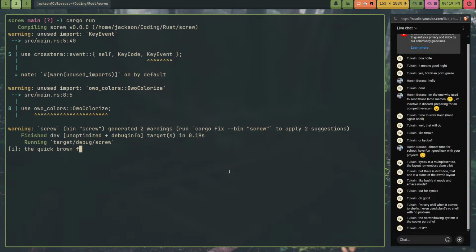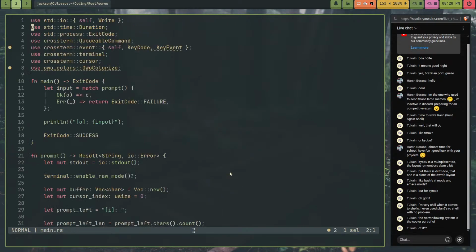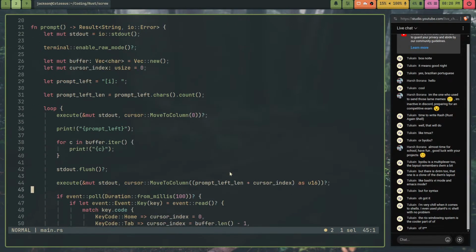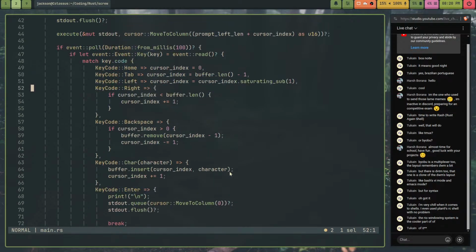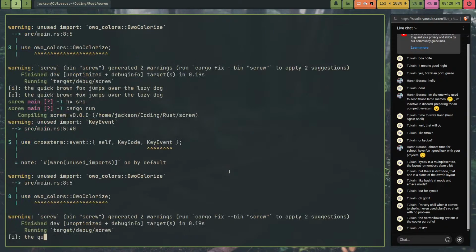The quick brown fox jumps over, dang it, the lazy dog. Home, end. Okay, so I'm one off. Okay. Okie dokie. I just need to remove this -1. The quick brown fox. Home, end. It works.